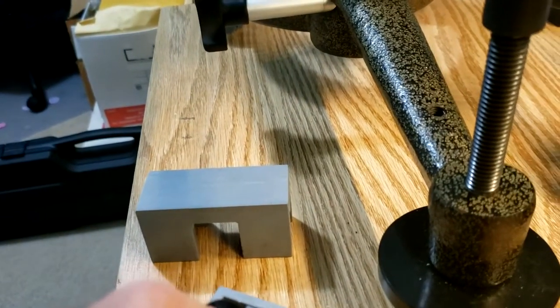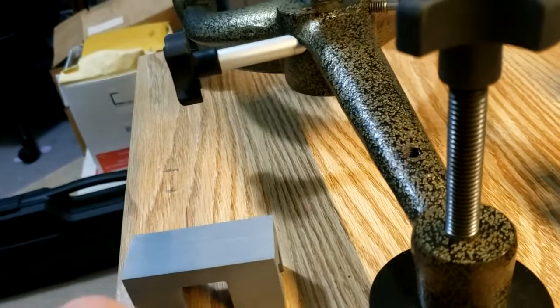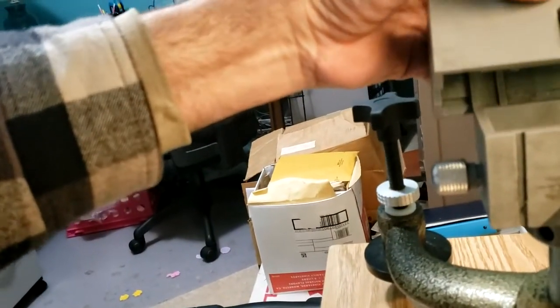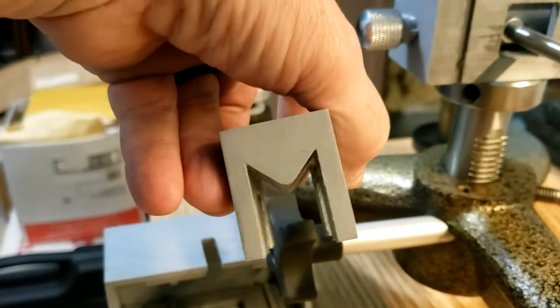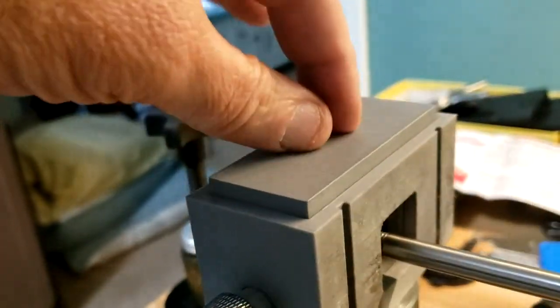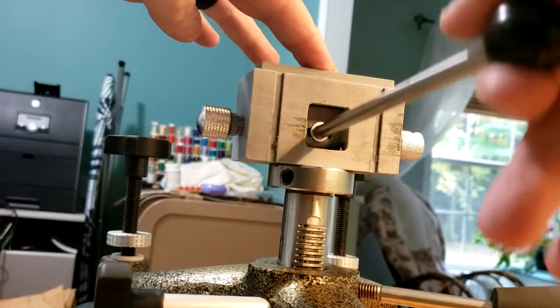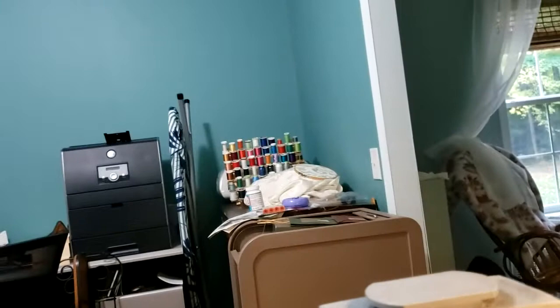These pieces fit in here — slide them to one end and then line up the slots with the slots in the body. I forgot the cam follower — you can see the profile on the end of it, it looks like a cam follower. That just slips down inside here and follows the cam. So when I raise the handle, that goes up and down. Now I can put the outer body on — line up the vertical slots and slip it down over there, lining up so it fits over the handle.